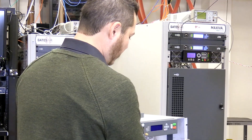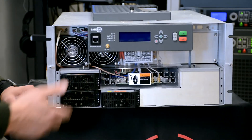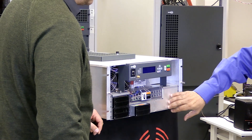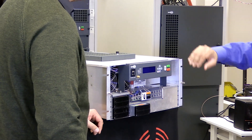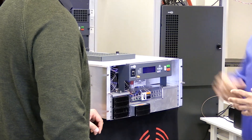This is the five kilowatt. What's the difference between the five and ten kilowatt in the chassis? The chassis is exactly the same. The population options are different — you have power supplies on this side of the bank as well as fans on this side. And if you open the top up, you'll see the pallets on the right side as well.